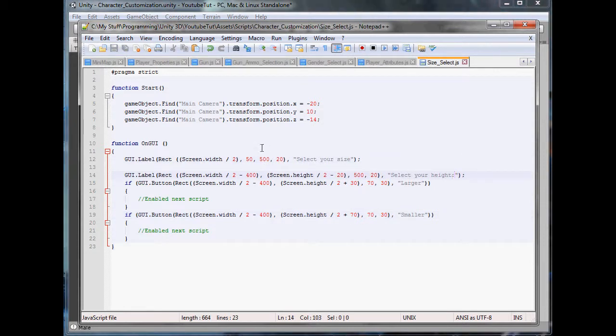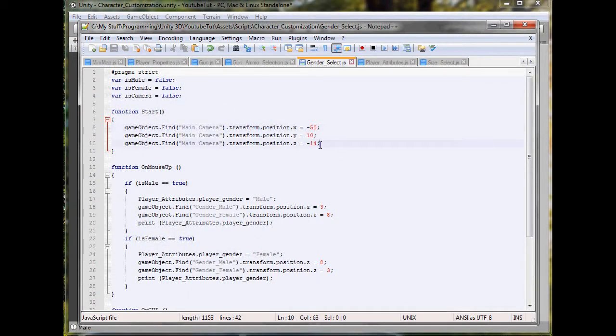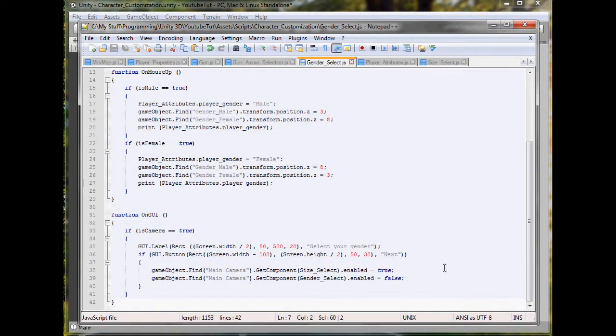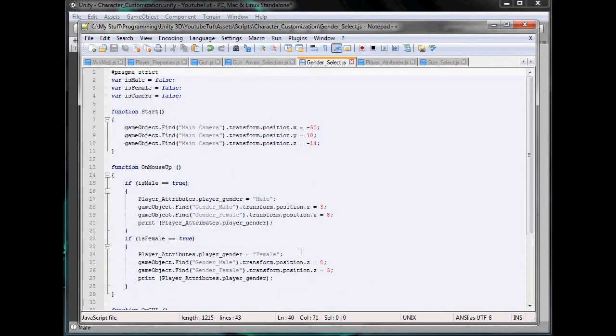Put that on height. There we go. So what we need to do now is, when we click it, move our character across to the proper place. So if we just select these three up here, in fact just the X, because that's all we really need to change, and paste it here. Well, at the moment there's no real way to tell which character we've selected. We click it, yeah, it comes forwards, but we need a way to determine where it is.